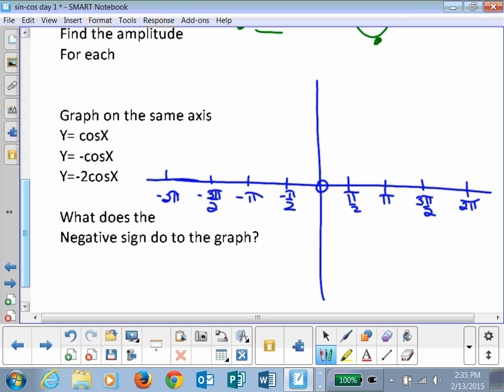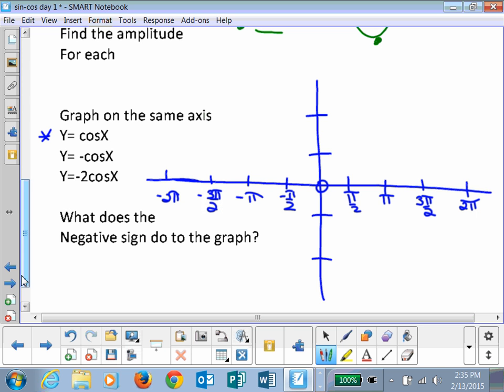If you're looking here, what do you think the highest I have to be able to mark up to? If I'm looking at those 3 curves, I have to be able to go 2 up and 2 below. So let's make 2 ticks up and 2 ticks down, just so that we're ready for the entire graph. And we're just going to do the cosine. The cosine I'm going to use blue. And we're going to put in our quadrants. Actually, we're going to start with 0.